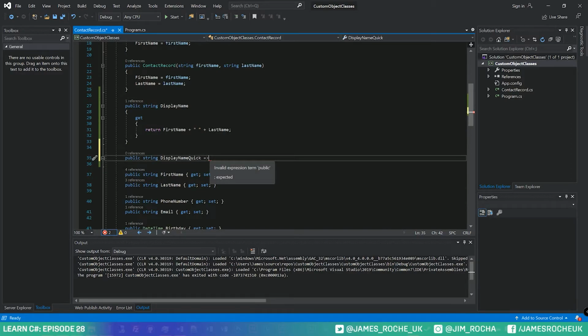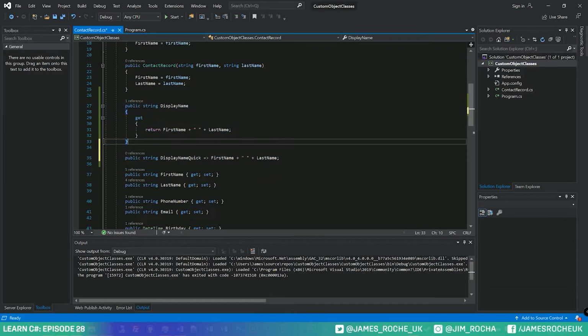So you just say equals and greater than, and then we can just return first name plus last name. And this is exactly the same as this. It's just a much quicker way to write the code. It's a bit less readable, I suppose. In here you can see, when they get it, it returns this. This is just very quick. It's public, it's a string, it's display name, and the value is implied as being this.